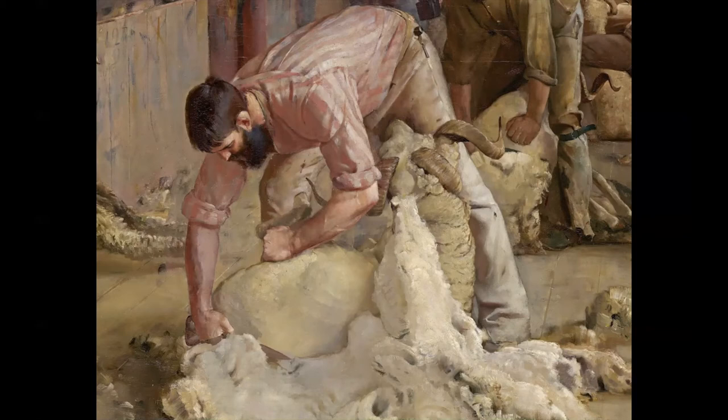One of the interesting things, or one of the many interesting things about this, is that Roberts has shown all of these men at work with very traditional clippers, old-fashioned shears. Now, by the 1880s, the 1890s, the huge majority of the farmsteads in the sheep farming industry would have been electrified. So they would have been using electric clippers here. But Roberts has emphasized the idea of physical work by stepping back a decade or two and showing us the idea of shearing by hand.